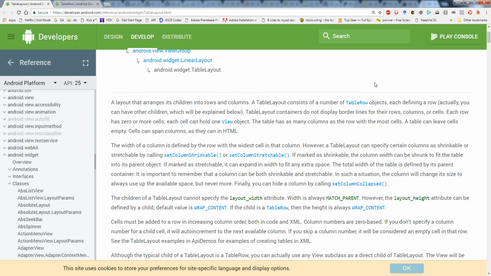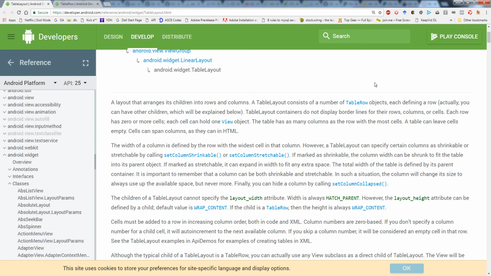Here's where it gets a little bit different than HTML. So for example, in HTML, you would define the table and then you would define a TR. In HTML, you would then define TD and you would put content inside the TD. However, in Android, the table row will accept any view object as a child or as a cell. So if I want a table row that contains, say, 5 text views, I would define a table row, and then I would just put the 5 text views. Each text view then counts as the cell.